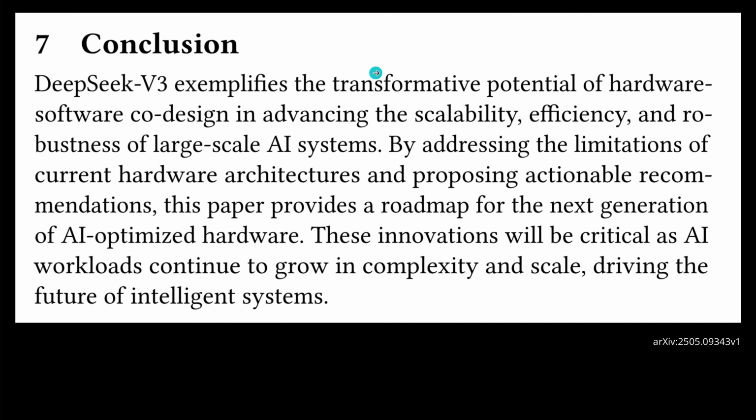And you know, at the end of my video, I always give the authors their own words. This is their conclusion. By addressing the limitations of current hardware architecture and proposing actionable recommendations, the paper provides a roadmap for the next generation of AI-optimized hardware. So you see, it's amazing. If you are limited by hardware, but you are not limited by highly intelligent experts in their field, and you bring those teams together and you form them in a startup, it is simply amazing what you can do.